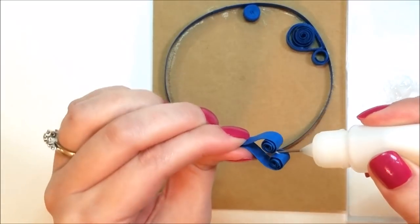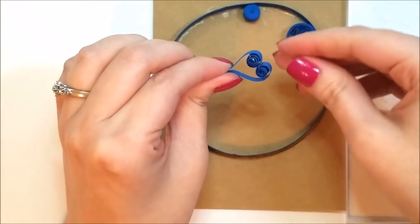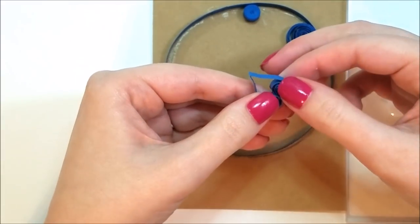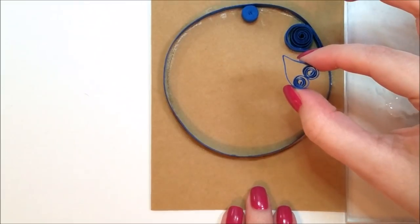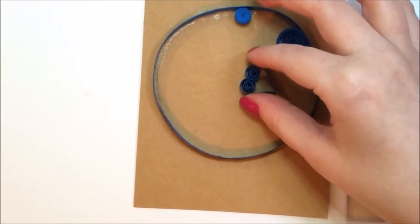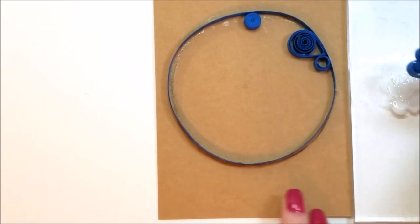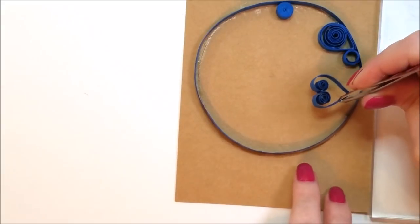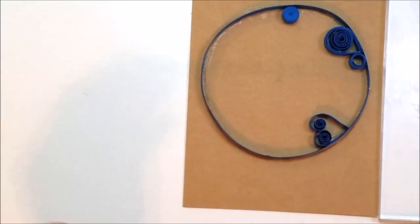You have to kind of work with it and find where your crease was and maneuver the paper to where you want it. Once you have a pretty heart shape, glue the two top curves of the heart together — that's really all you need to hold this one in place. It's super easy. I even took some of these in green paper and made some shamrocks — I will insert a picture of that at the end. Just like before, once the glue is dry, use your tweezers to add a little bit of glue on the back side and put it where you want on your canvas.